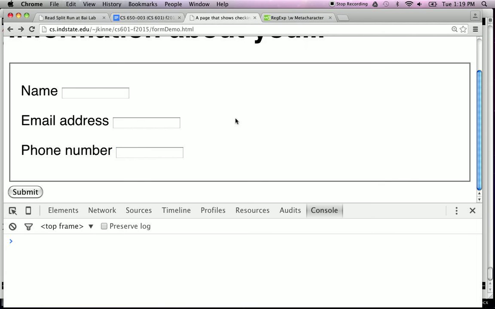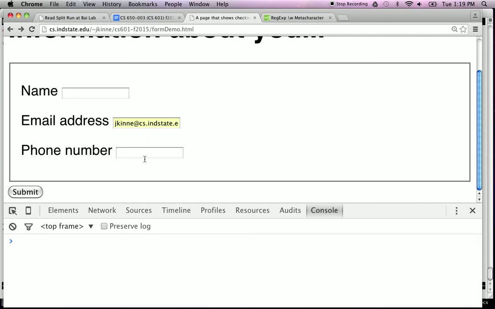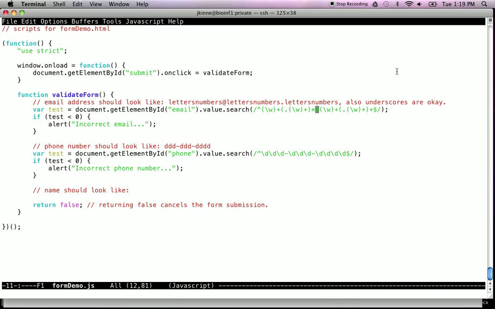Let's see what it says about an email address. Yeah, incorrect phone number, but it said the other part was okay. So that says everything's fine. I don't know, this might be correct or not. But what I have here is there's an at in the middle. At the beginning, there's a word character that's repeated one or more times. And then after that, there has to be some kind of letters. And then after that, you could have dot, some letters, and star is 0 or more times.